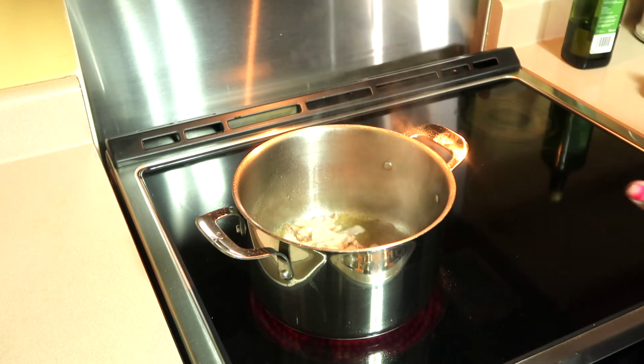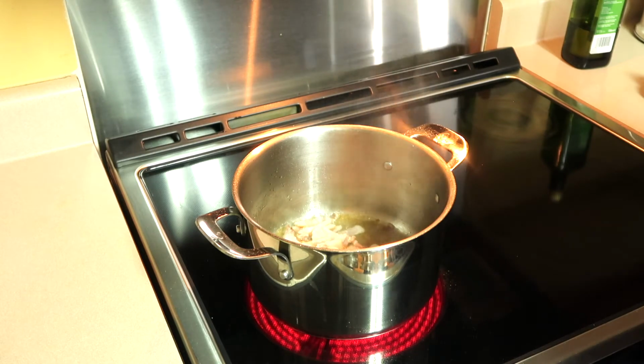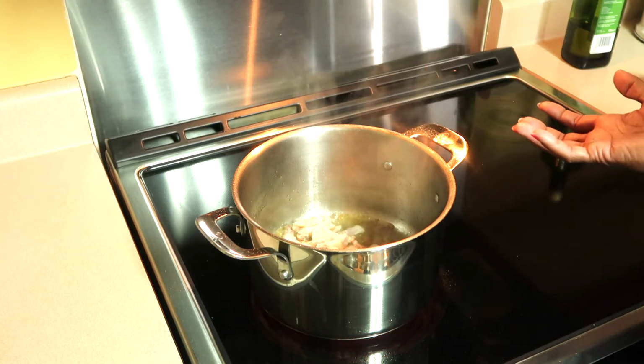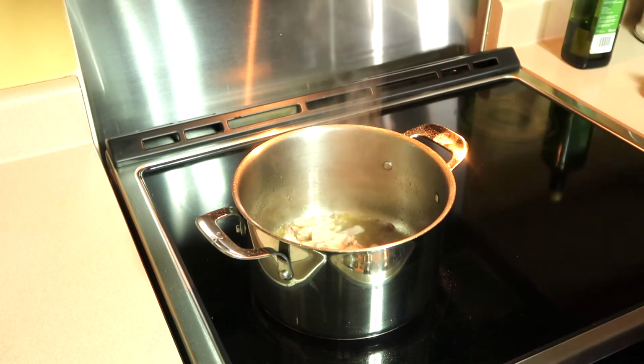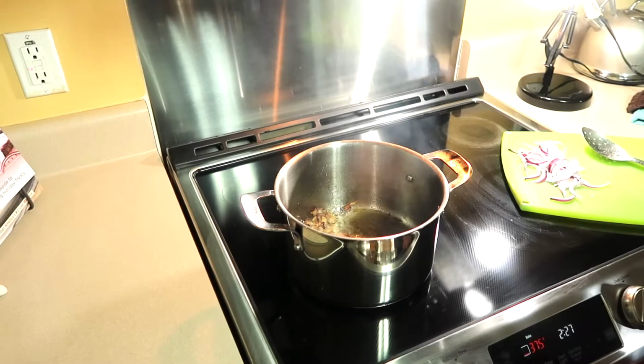So we're going to let that do its thing, and then we're going to come back, add our cabbage, and then we'll put our seasonings in, and your cabbage will pretty much do what it needs to do. I'm not going to put a top on it because I don't want it to get so much water in it, but we'll get into it.